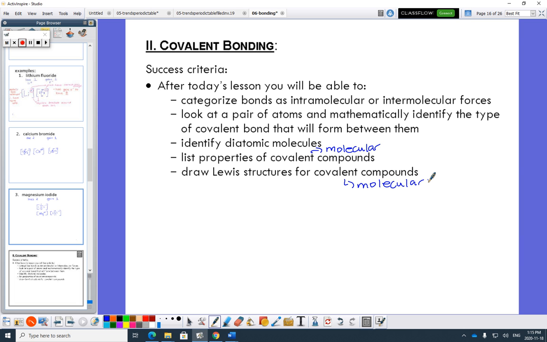Basically this time, no metals, only nonmetals. But again, there are some similar principles. When you have a compound, the lower electronegativity element is written first. So some of the rules are still the same, but not many.